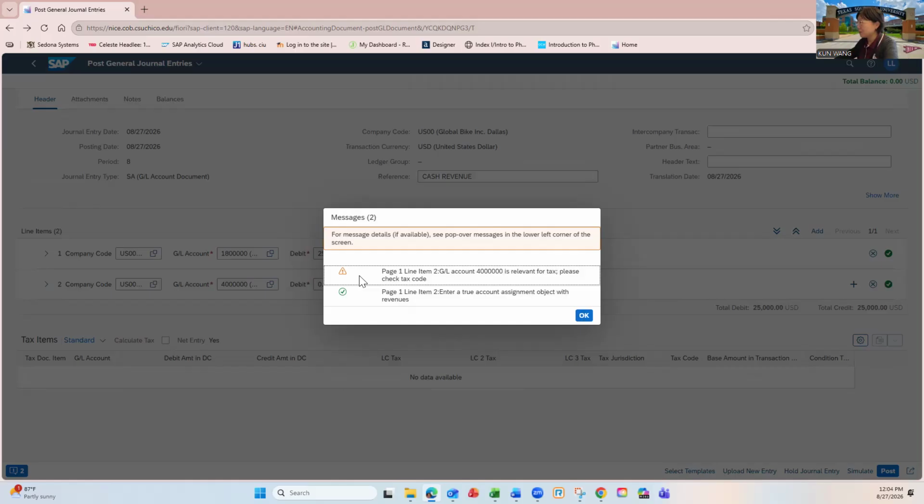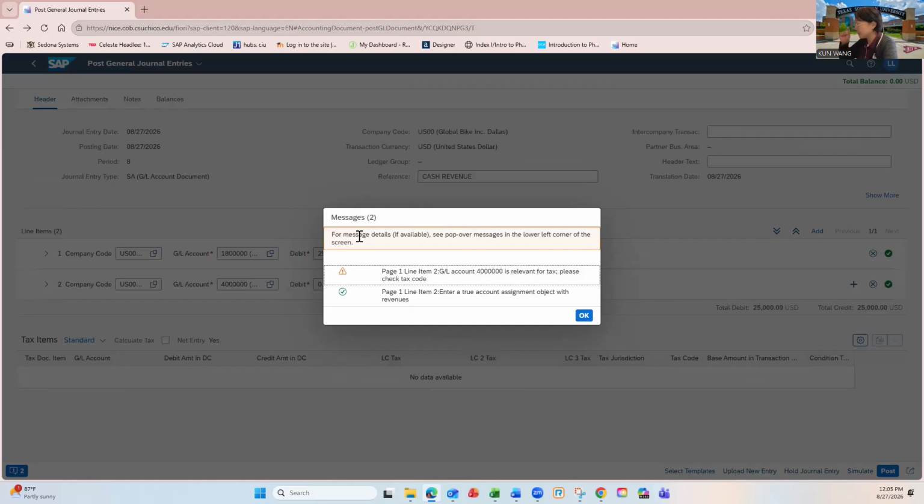In SAP, the message green means green light, right? So you can move forward, no problem. But if you have a warning sign, most likely you can override it, but you need to make sure this won't affect the outcome of our inputs. But sometimes if you see a red check mark, like a stop sign, it means error or mistake. For that message, you have to correct the related item before you proceed. For an error message, you couldn't override.